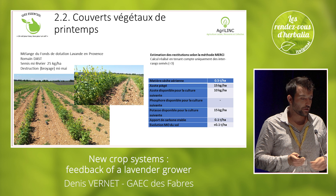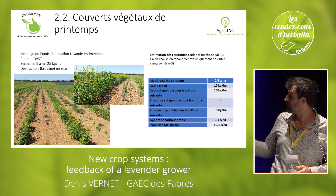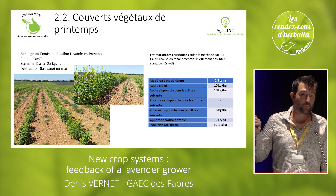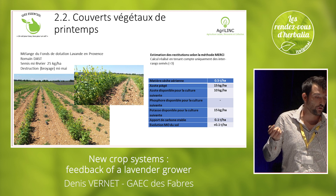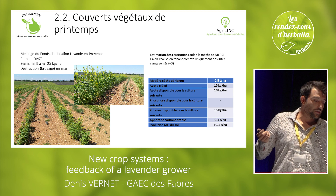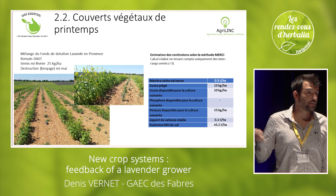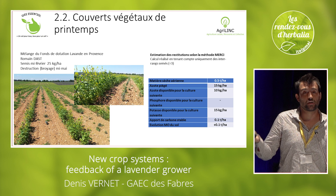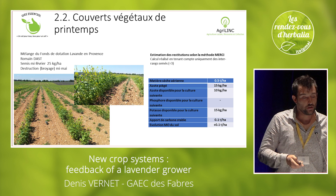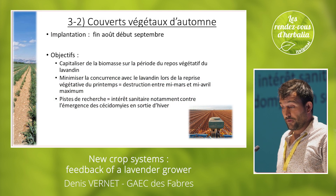Here are some results with regards to the spring cover — another mix we use more in autumn. Looking at dry biomass per sector for inter-row cover, you have to multiply by three for a full-field equivalent. Given the climate in the south, in spring we can put out 500 kilos to 1.5 tons of dry matter per hectare, giving a 5 to 15 ton equivalent. That begins to represent a considerable amount of biomass contributing organic material to the soil.